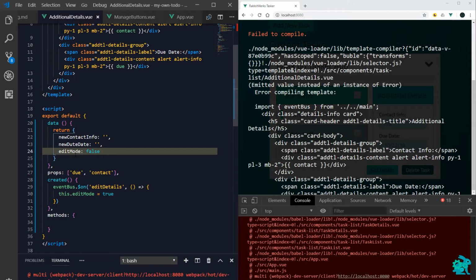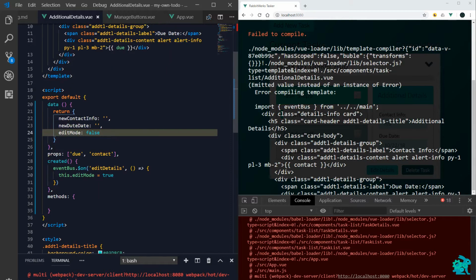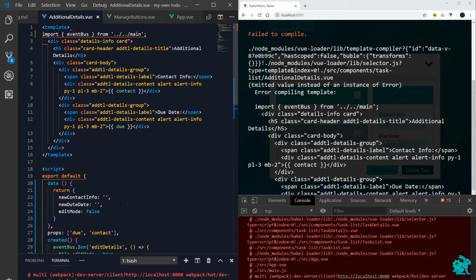Let's see, so what we'll do after that is once it's set to true, oh, it's trying to auto import the event bus in the template.